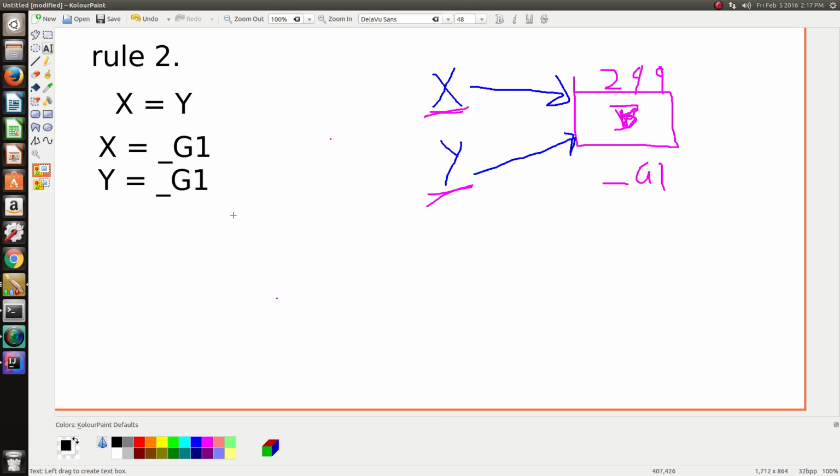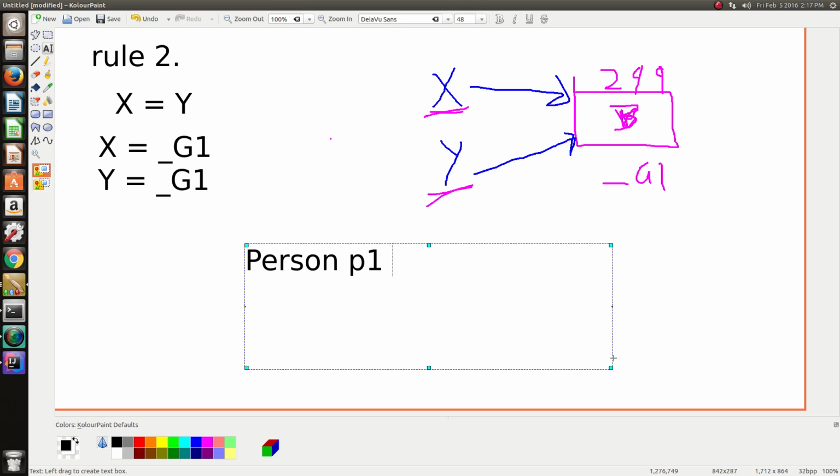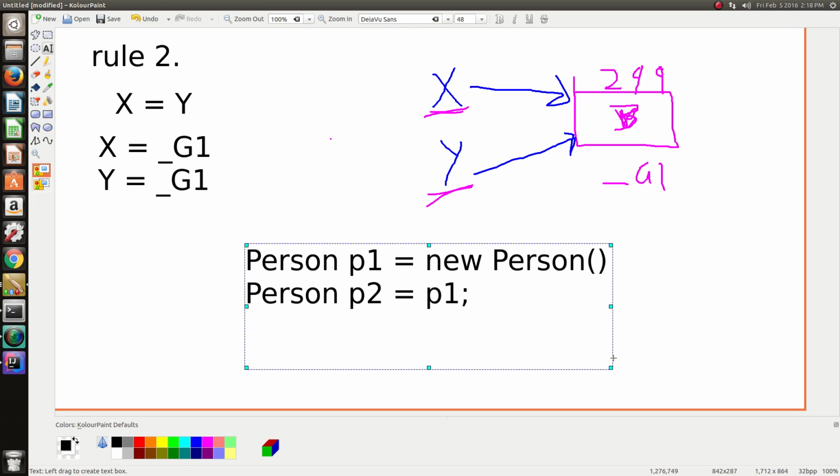So if you're familiar with Java or any other object-oriented languages, then it's basically the same thing as this. Person P2 equals P1. Now P2 refers to the P1 person. So if you did P2.age equals, I don't know, 30, then if you change P2's age, the person P1 here will also have the age 30 because they share the same memory, referring to the same memory address. Therefore, they both see the changes that each other make.